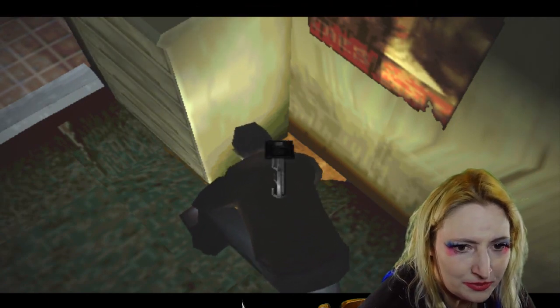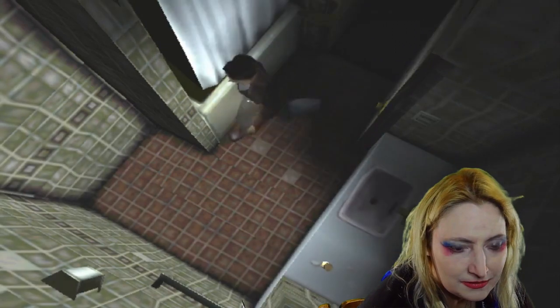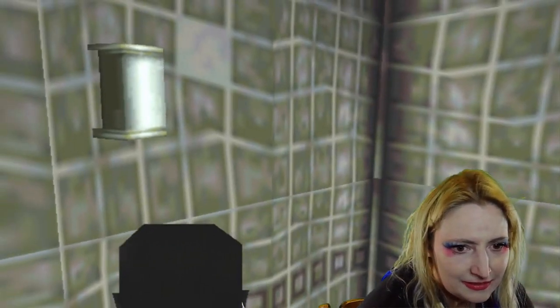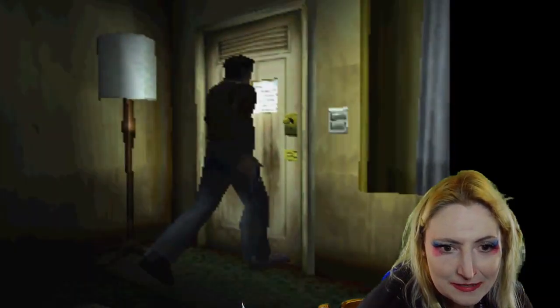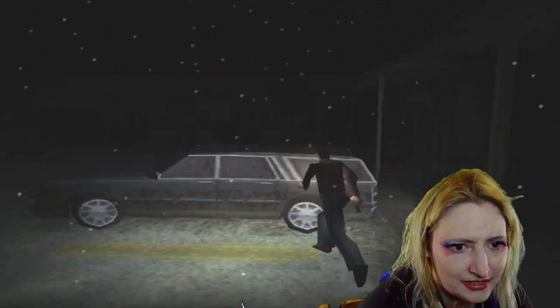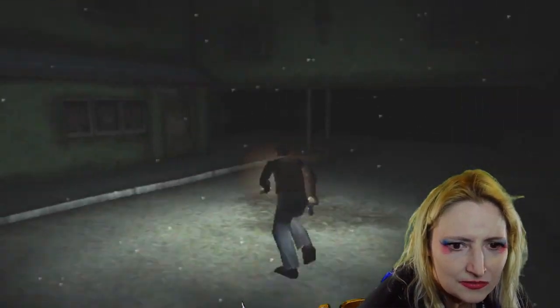Suddenly, Harry has to poop, so let's go into the bathroom. But there's no toilet. He's gonna have to squish it down the shower drain. Not cool, Harry. You have to wait till Silent Hill 2 to get to the toilets. Can't hold it that long.